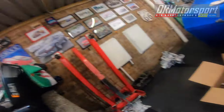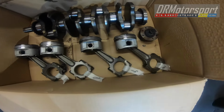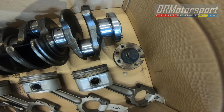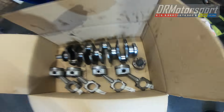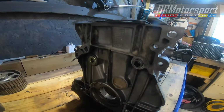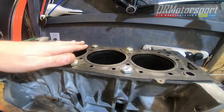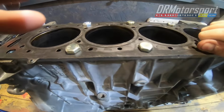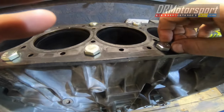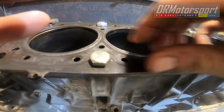Right, welcome back. That's the crank and the pistons and the cam belt pulley and the Woodruff key in the box, waiting for me to bubble wrap them all. The block, I've given the block a quick once over as well. I put the old head gasket back on with bolts. They're not exactly the right size, but finger and thumb will hold them.